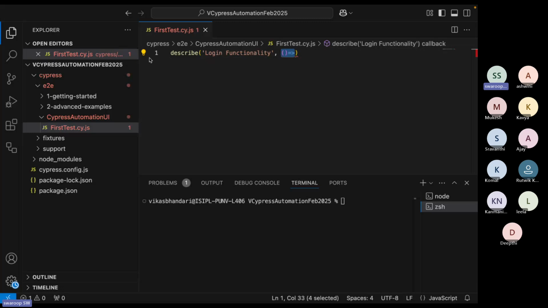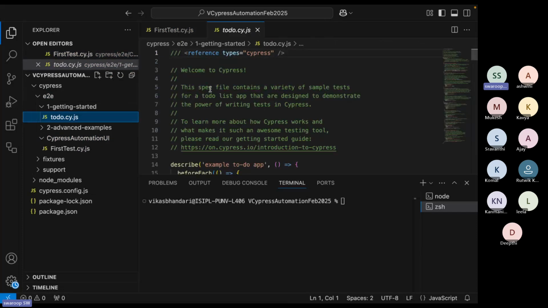If you hover your mouse on describe and it is not showing up, I'll show you what you need to do so that it starts showing. If you go to getting started, copy this line.